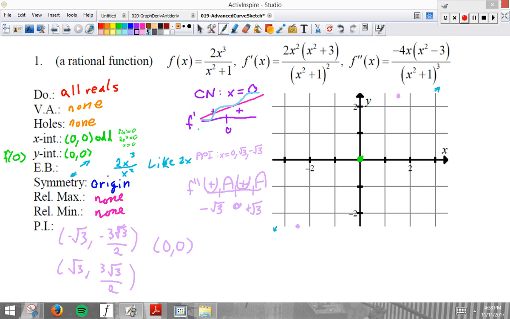Here we go. So starting from the end behavior. So I'm going to actually move my end behavior because those points are way too close to the boundary. This is what kind of live adjustment you want to be able to do. So starting from my end behavior, I have a concave up situation, and I'm increasing until I get there. And now we're going to switch to concave down and increasing.